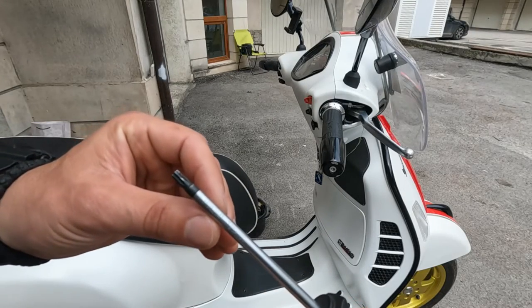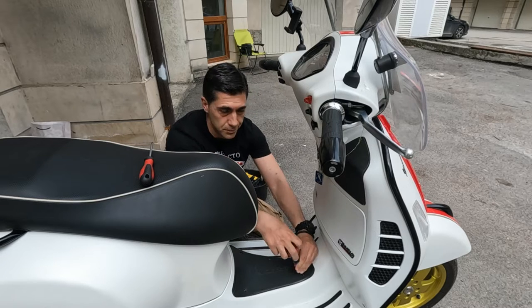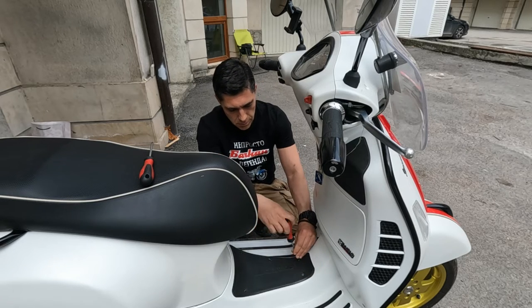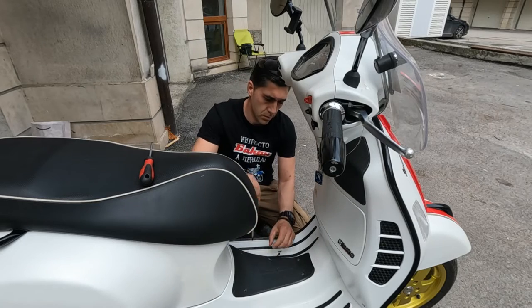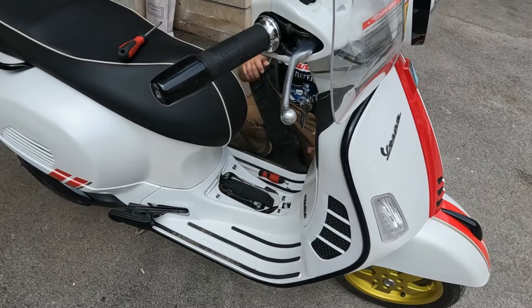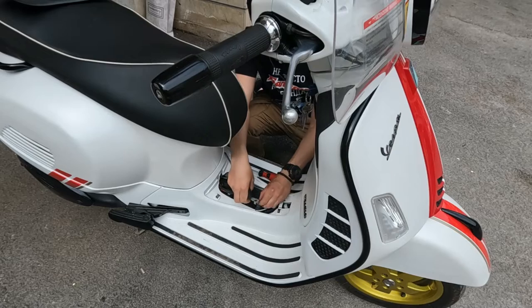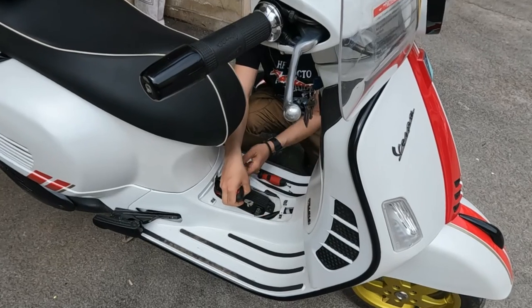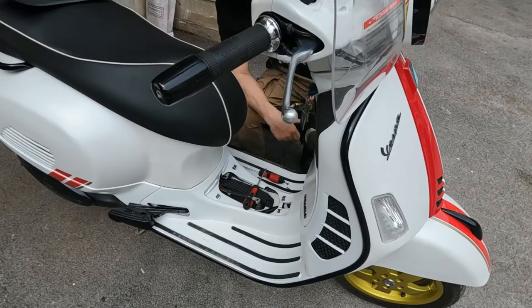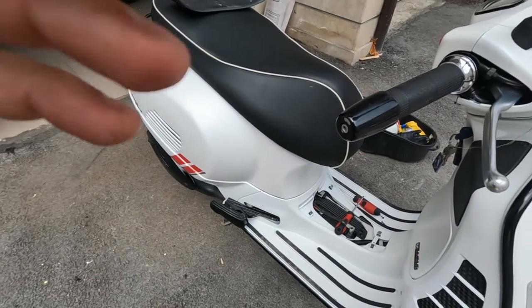Now I disconnect the battery and clear everything. I use this screwdriver T25. Start to unscrew the bolts of the battery cover. Take off the cover. Now we need to wait 30 minutes, and this time I will change the Lambda sensor.